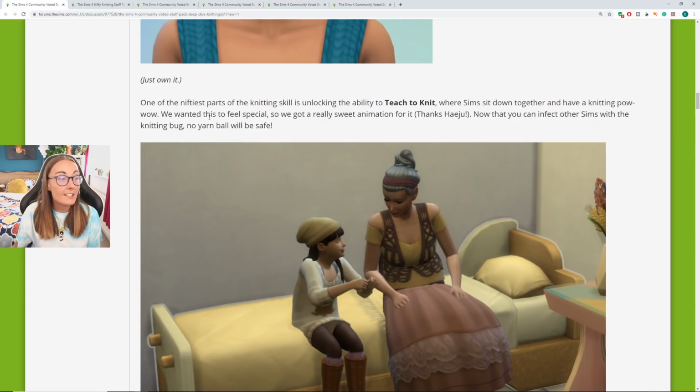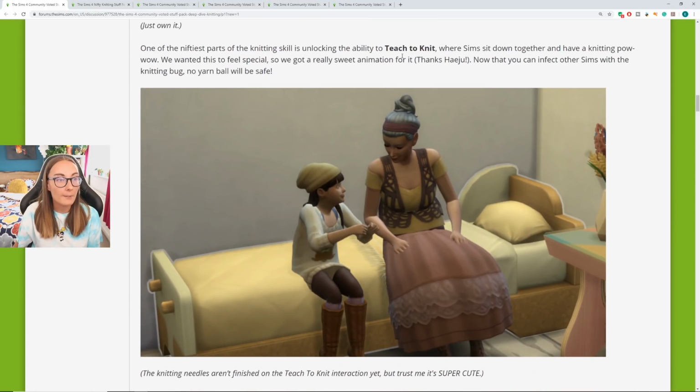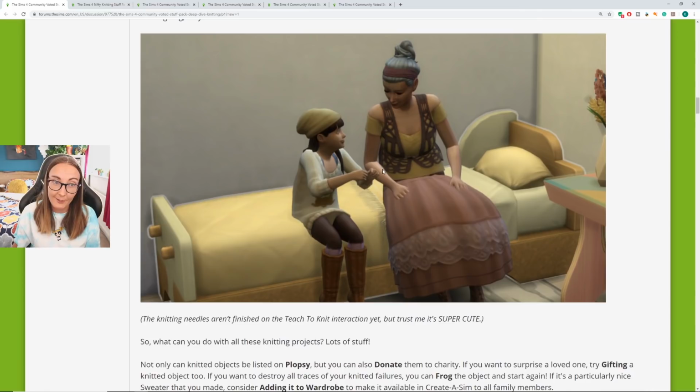No mistakes, only happy little accidents. Just own it. One of the niftiest parts of the knitting skill is unlocking the ability to teach to knit. This is cute. So this is an interaction between an older Sim and a kid Sim. This is really sweet. I don't know if it will work on, say, a teenager, or maybe if this Sim were a young adult and they were still an elder. I don't know. But you can now knit together. The knitting needles aren't finished on the teach to knit interaction, but trust me, it's super cute. This does look cute. That kind of looks like a grandparent being like, are you doing it right? Am I teaching you okay? I just think that's adorable, and I really wanted to see more interaction between generations, so that's nice to see.